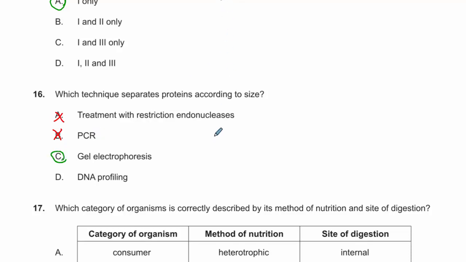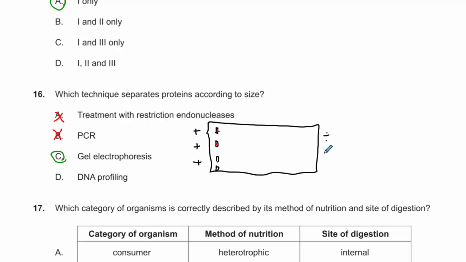In gel electrophoresis, you have a gel like this, and then you have some holes in the gel, and you put your proteins in these openings. I don't remember which has the positive charge and which the negative, but let's say it's positive here and negative here. Actually I think it's opposite, because the proteins are treated to become negative, so it's negative here and positive here, and the proteins travel like this, against the negative pole.